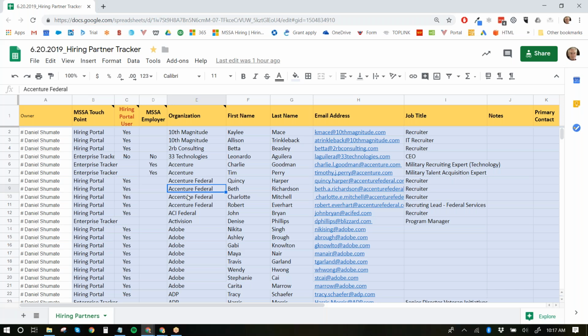In fairness, on this sheet the hiring portal user is assumed to be associated with a contact. But really, it is the individual. In the contact form, and I think Robert, you probably did this, there's a hiring portal user in the contact form and in the account form.